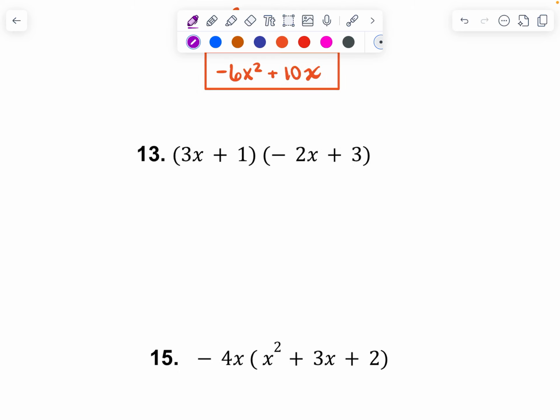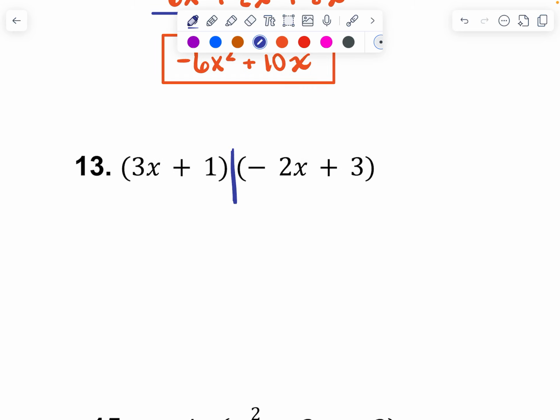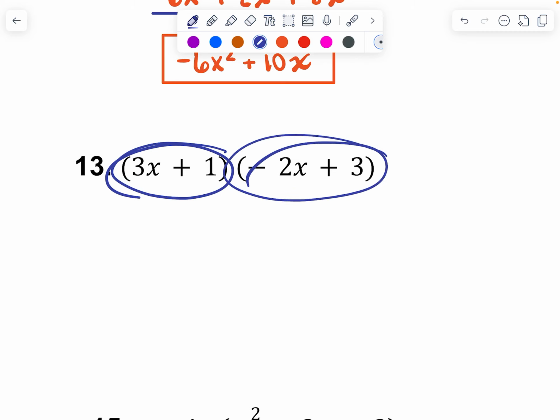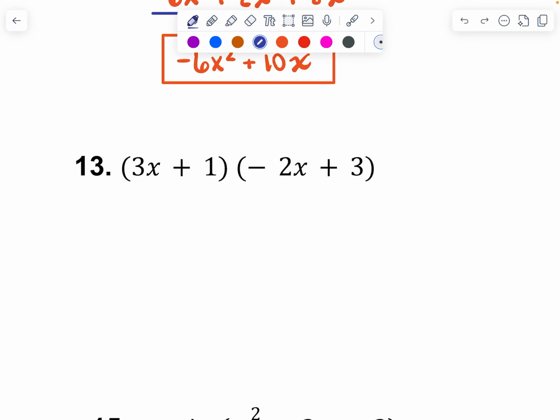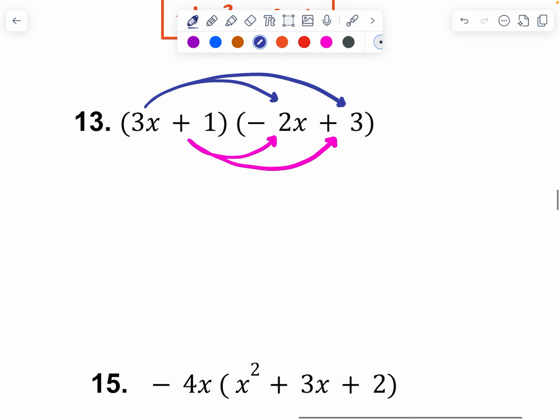All right, moving on. Now this one, he has no plus or minus signs anywhere in between these parentheses, which means this is a straight up multiplication problem where every term in this parenthesis is getting multiplied by every term in this parenthesis. So this is a double distribution problem or a box problem, right? Because this 3x has to get multiplied by every term over here, and the positive 1 also has to get multiplied by every term over here. So we have to double distribute and multiply everybody together in order to get rid of those parentheses.